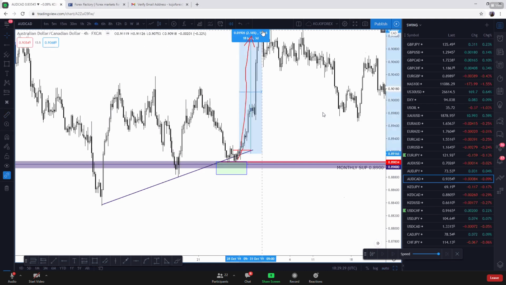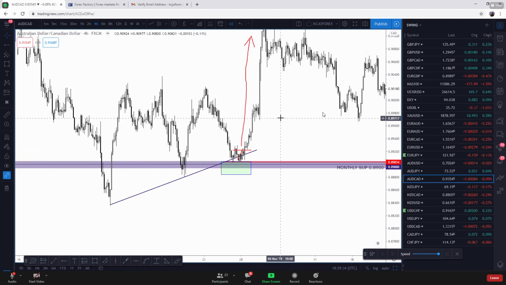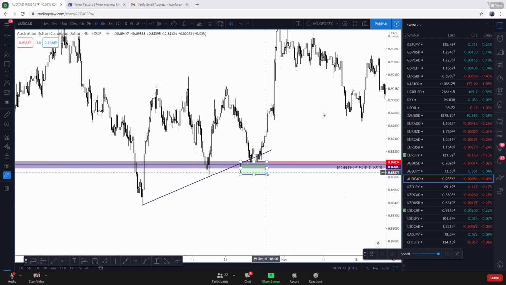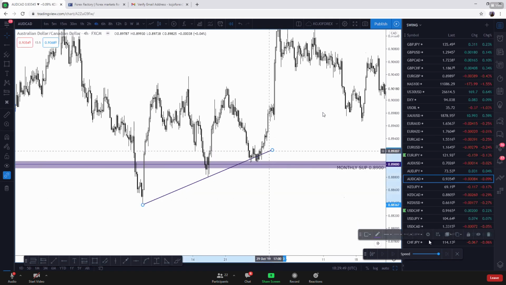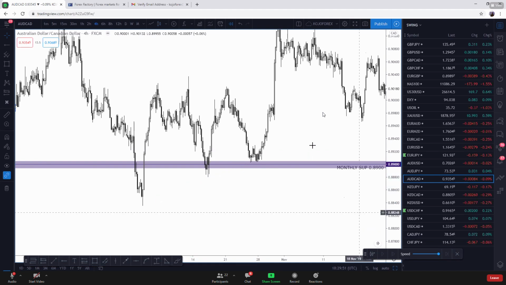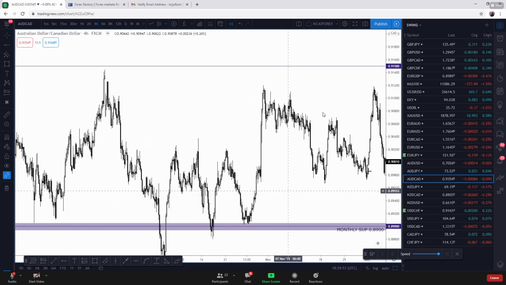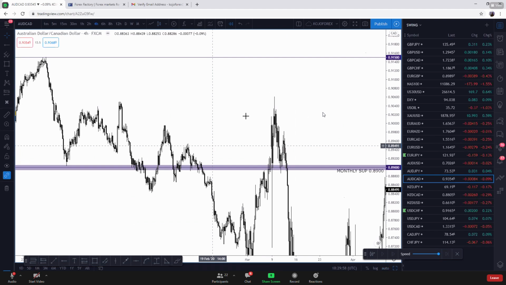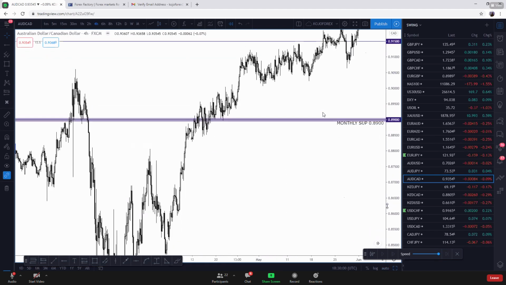Over 200 pips, right? So it's pretty easy, pretty straightforward to catch great trade setups, a great amount of pips, risking very, very, very little, if you have the right knowledge on how to trade the trend line, especially the third touch of the trend line. A pretty easy, straightforward way to catch great moves on the market.